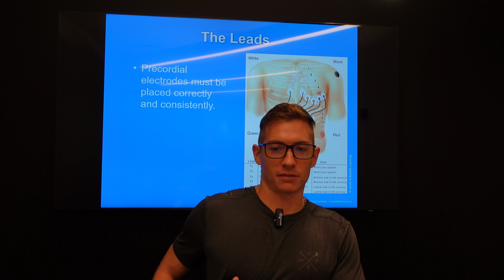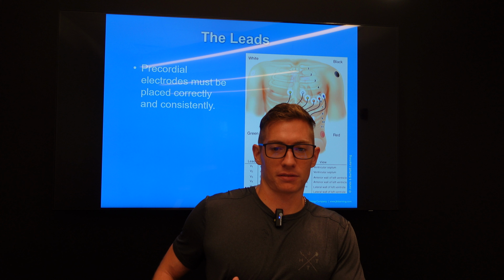It's critical that the leads are placed consistently, so you want to get good at knowing where they're going to go. The 4th intercostal space: like you're at your clavicle, this is where you can feel the intercostal space in between each rib. People work out and it's hard to feel. You don't want to feel down the middle because there's pectoral muscle there. Same as here, there's a lot of muscle. So you want to feel as close as you can to the clavicle line and work your way down.